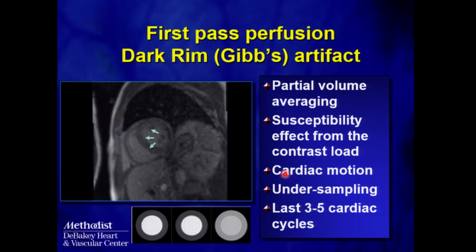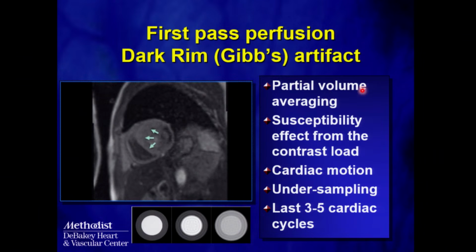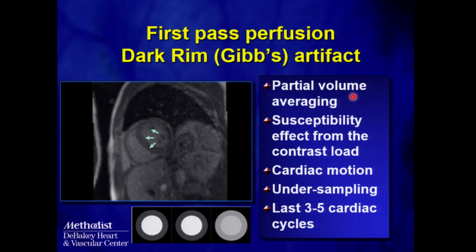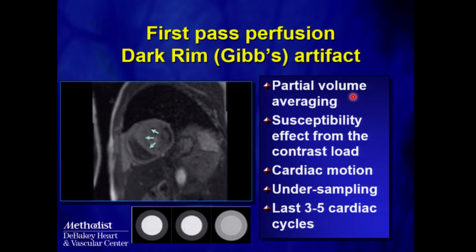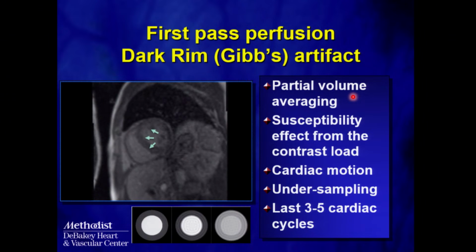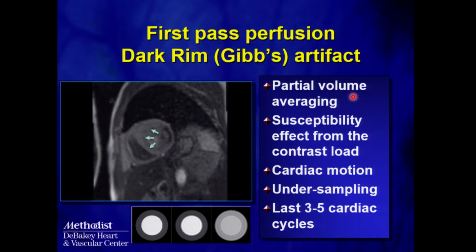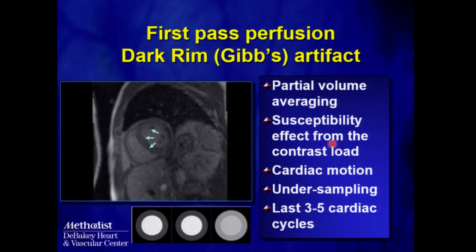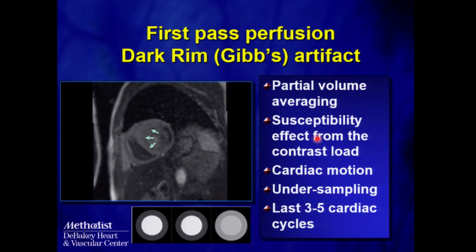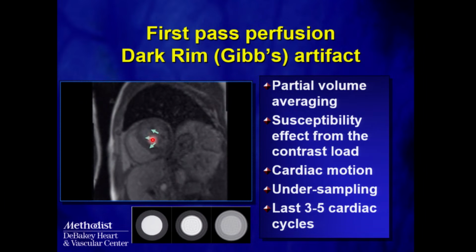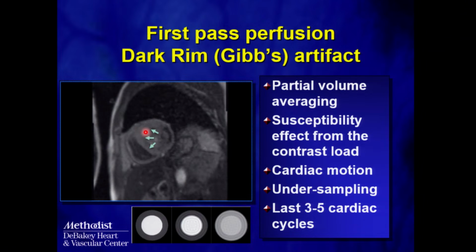One explanation from an anatomical standpoint is that sometimes you can have what we call volume averaging. Especially where you have a high contrast load and no contrast in the myocardium, the area with more contrast will take over some adjacent areas, so it's going to appear as if the area is black. Sometimes it can also occur from what we call susceptibility artifact, which is another quote-unquote magnetic field artifact. But notice how in this patient, when you're doing the stress imaging protocol, this area that looks kind of low density goes away after 3 cardiac cycles.